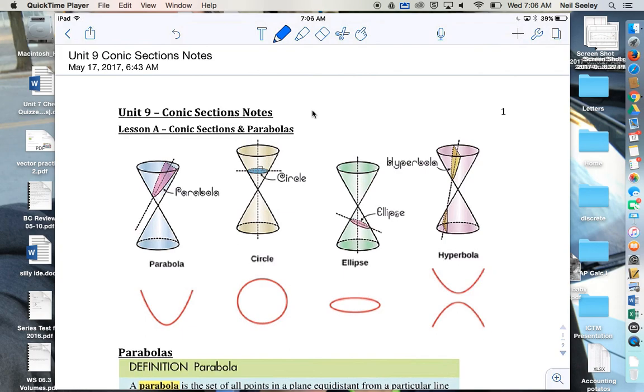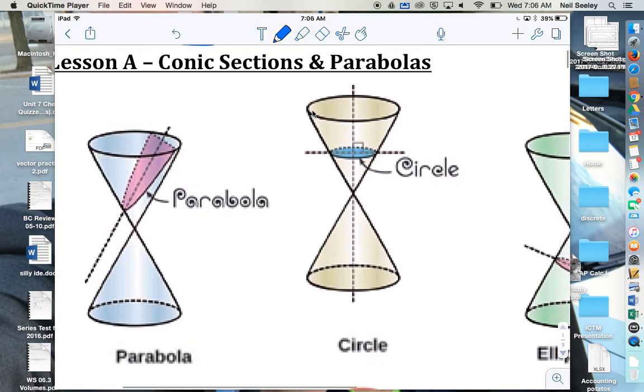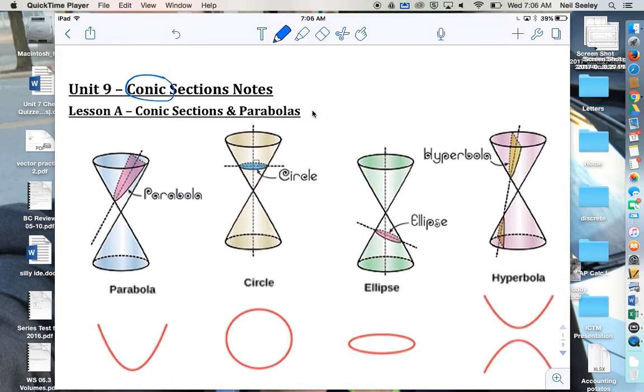Morning. Here's your start to conic sections, and the namesake, of course, you can see the word cone in there. Conic sections, if you take a look at these pictures down below, they're really helpful. Conic sections are things that are from a cone, so conic sections are sections of a cone depending on how you slice it. So imagine you had a ridiculously sharp knife of some kind and you chopped through this cone at a particular angle.